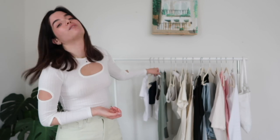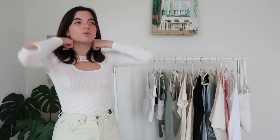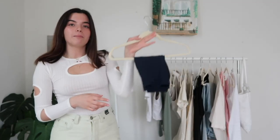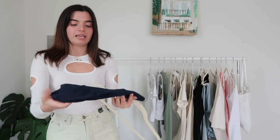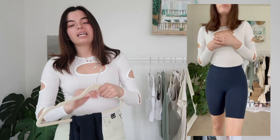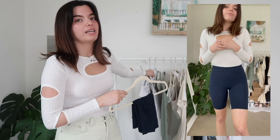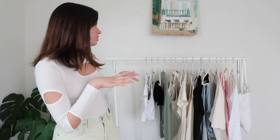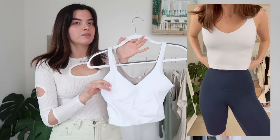The last brand I'll be talking about is Lululemon. I love Lululemon for all their basics — I think I only wear Lululemon and Aritzia's butter leggings for all my workout outfits. Since we're really close to biker short season, I picked out these biker shorts in a very nice dark navy color — something that's really trending right now. I picked out a size two and they're pretty true to size.